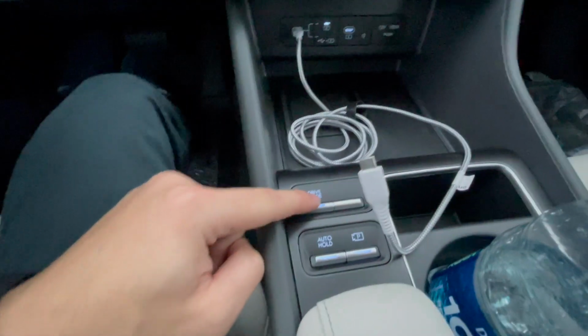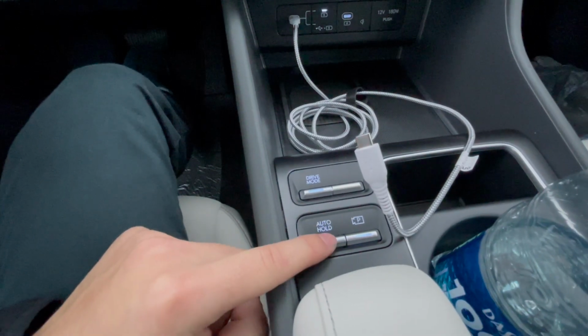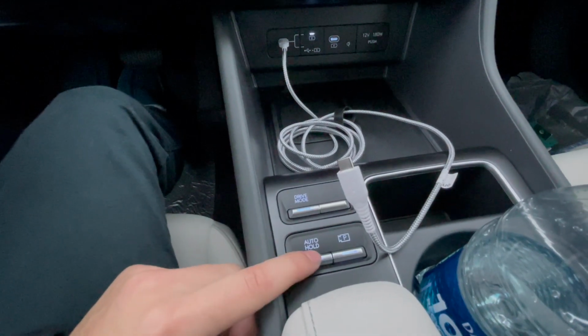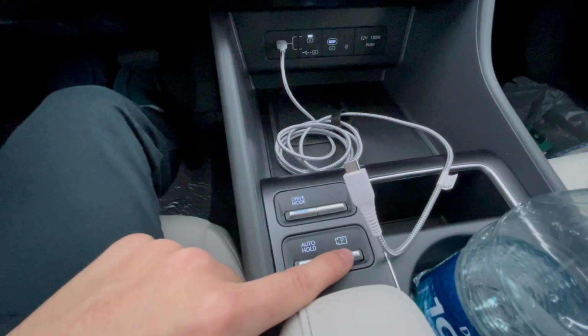Drive mode selector right here, and auto hold button right here. Auto hold is a very cool feature that I really, really enjoy. The reason I say that is because auto hold will hold you when you're on an incline or a decline as long as you're at a complete stop. Very cool feature. And then this is your parking camera right here.